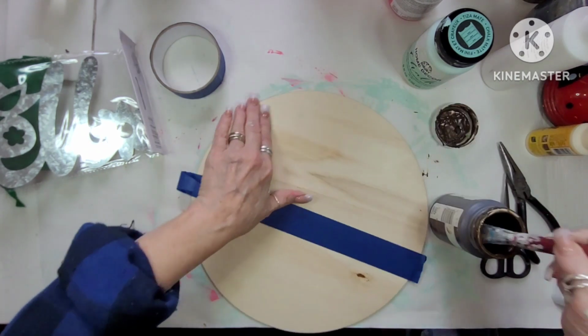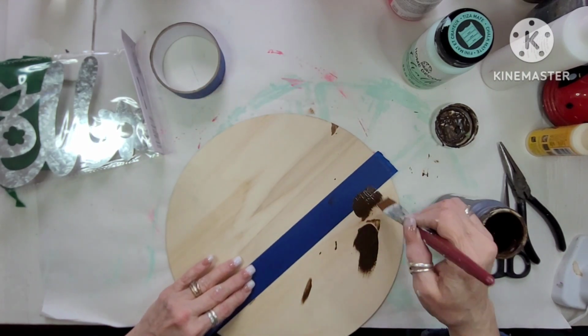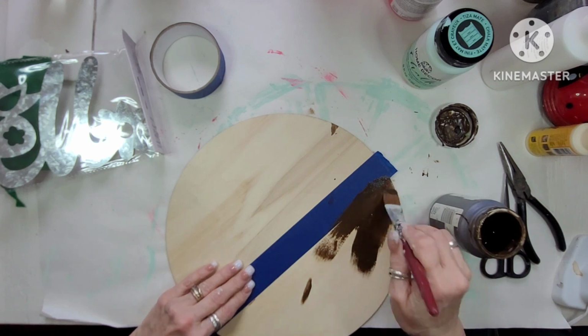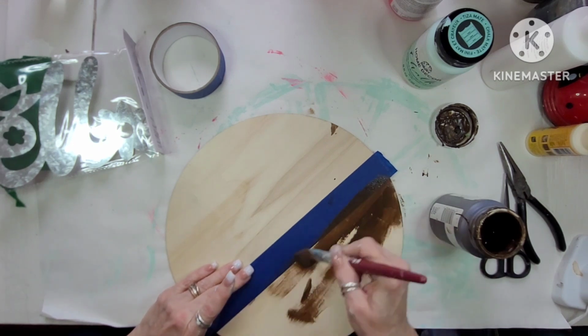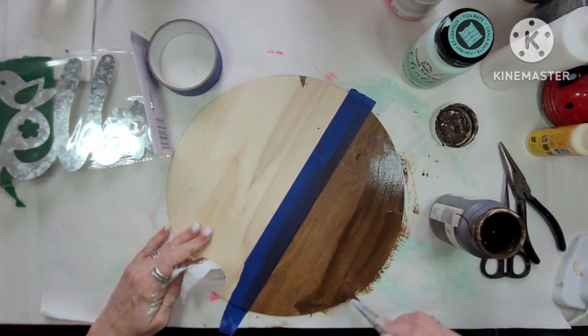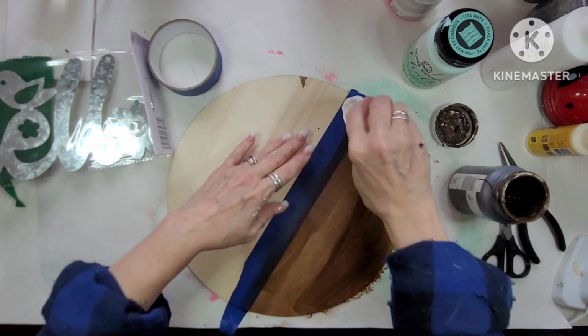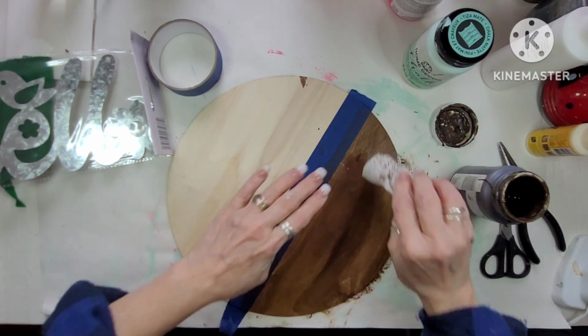Okay, now let's get to the third project. This is a wood round that I get from Amazon. I get a box of 12 of them for $12.99. So this is just barely over $1 each. And then I have that gold hello, and that is also $1.25 from the Dollar Tree.